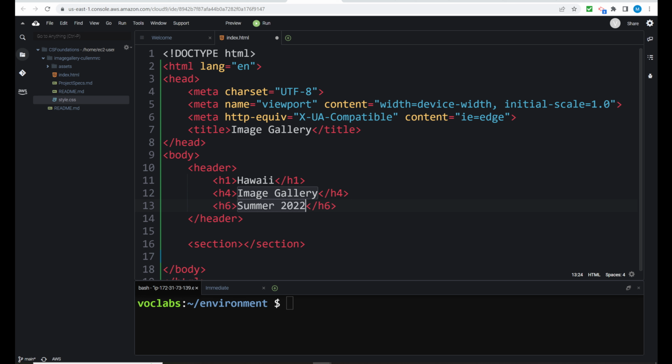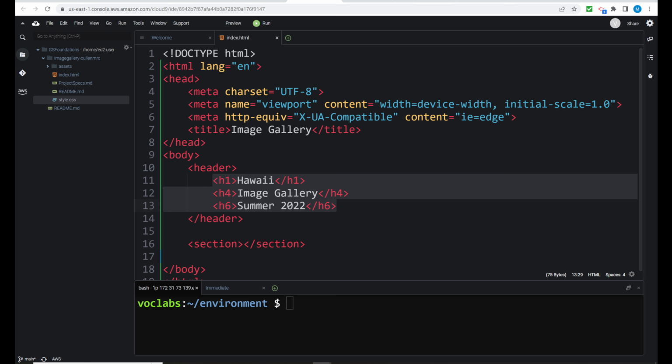So right now, we have the beginnings of our content within the body. And it's in this header section. And it's 3 headings. The largest will be Hawaii. The second largest will be image gallery. And then summer 2022. So at this point, first thing, let's make sure you save this. And that's either Control S or go up to File and Save.